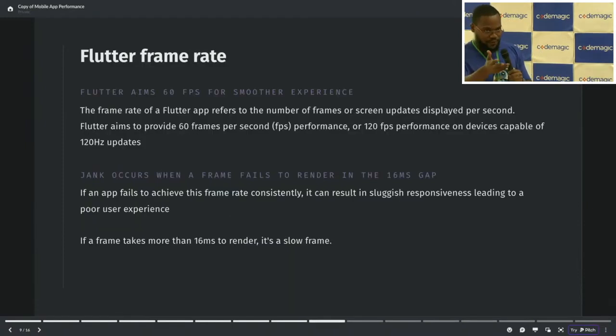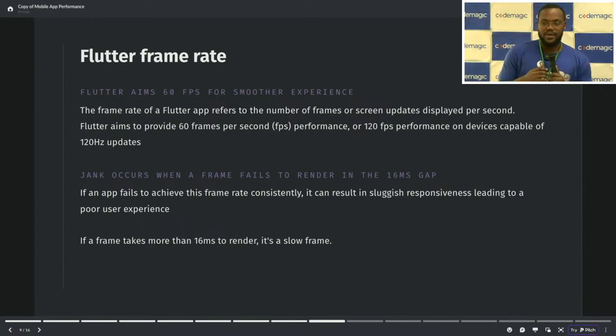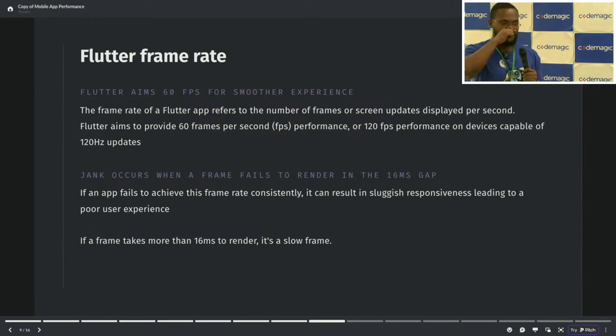We all know that Flutter aims to render our frames at a rate of 60 frames per second. So the frame rate of a Flutter app refers to the number of frames or screen updates displayed per second. A jank occurs when a frame fails to render at that measure.